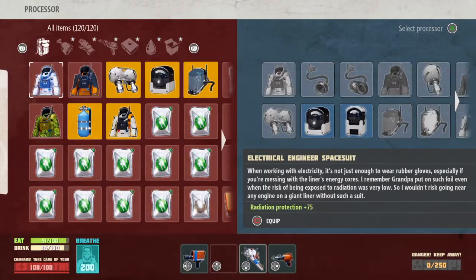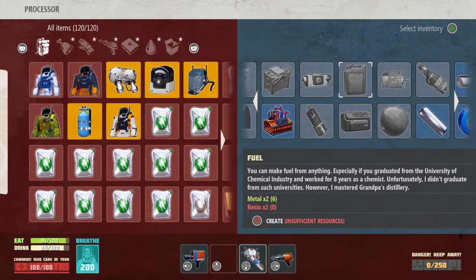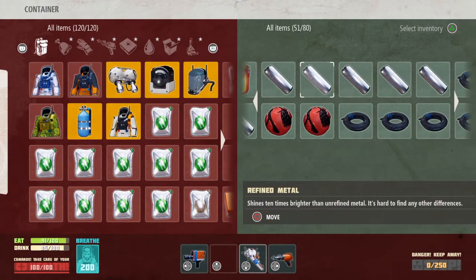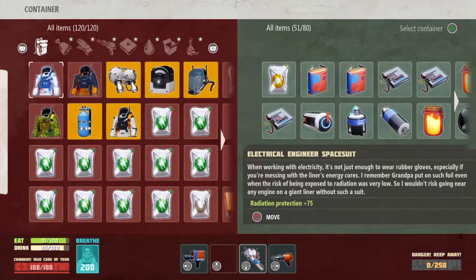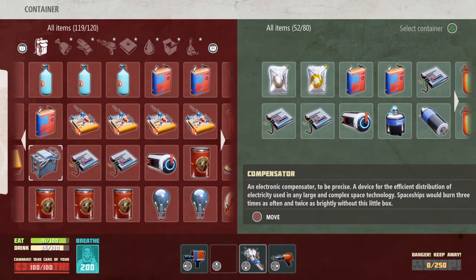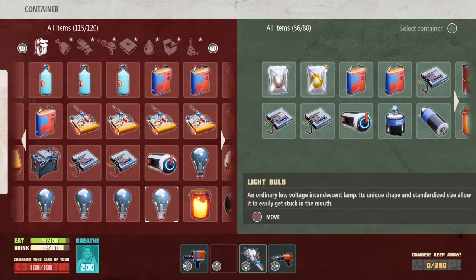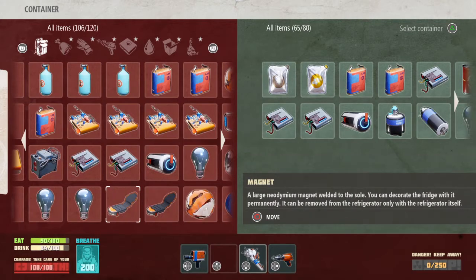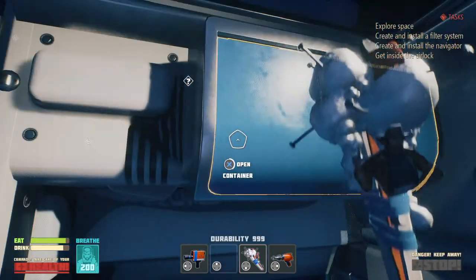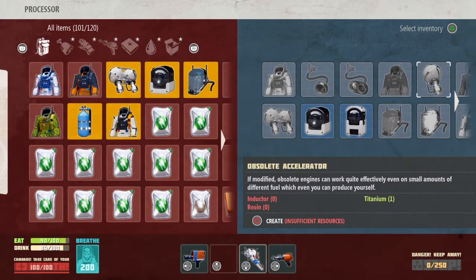Another thing, I realized that we can make the navigator because I have 4 navigation chips. We just need 2 refined metal, that's it. Oh, my inventory is full. Okay, let's move the salty package. Maybe these cans of beef. Don't need all these light bulbs, and we don't need lycoplasma. Don't need magnets. Don't need all this wire. Okay, right. 2 refined metal, bring mine. Now we can make the navigator.